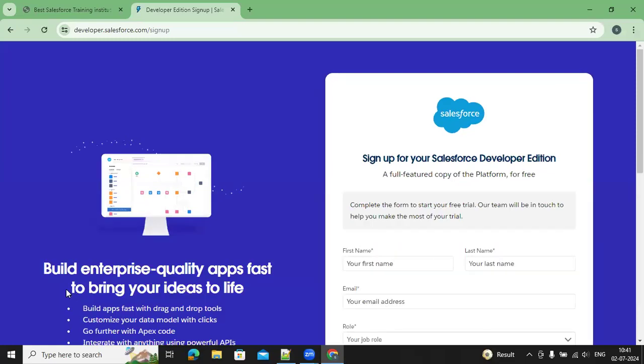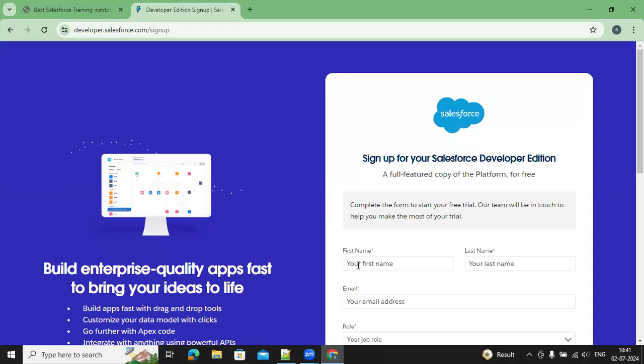But then the trial period will automatically expire within 45 days. So don't go with the other processes, even though there are different ways to create a trial account. Try to follow the same steps I am using with this URL. If you go with this process, the trial account will not expire; it lasts more than 1 year. So please follow the same steps.